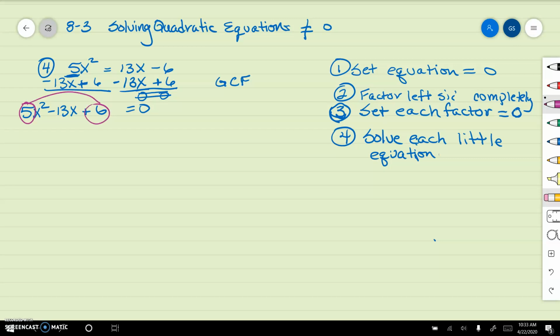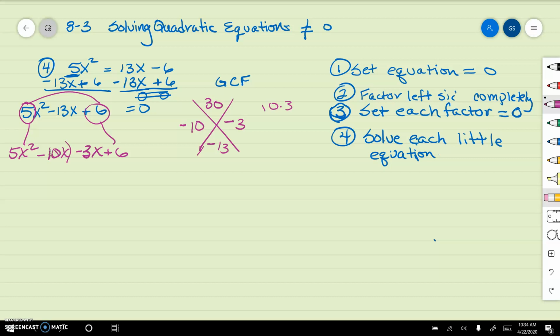So it's 5 times 6 goes into the top of the x, which is 30, and the bottom is a negative 13. Real quick, 10 times 3 equals 30. 10 plus 3 equals 13. We want a negative 13. That means we just change the signs. Positive becomes negative, negative becomes positive. Okay? We have to rewrite this where we bring down the 5x squared and the 6. Then we're going to write minus 10x and minus 3x. And that's plus 6.